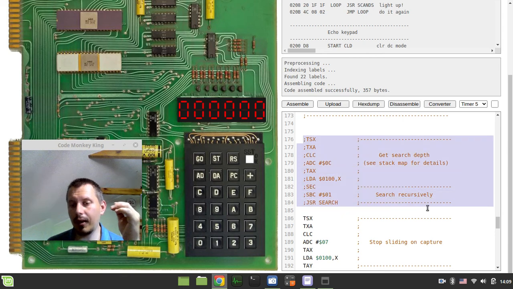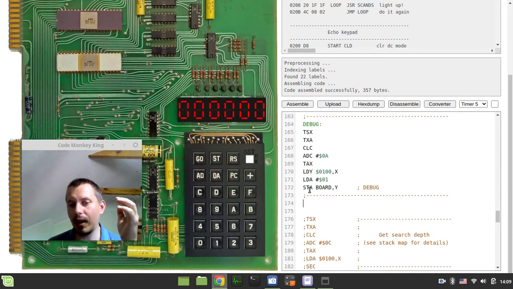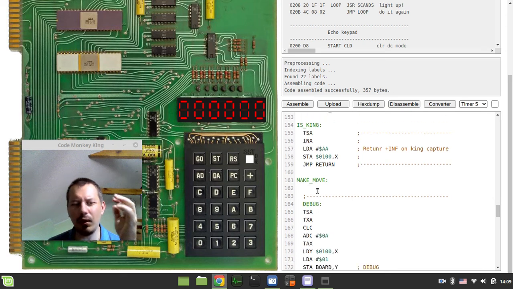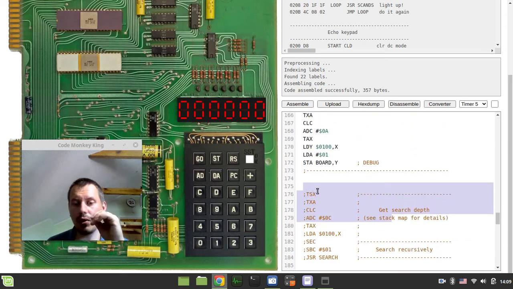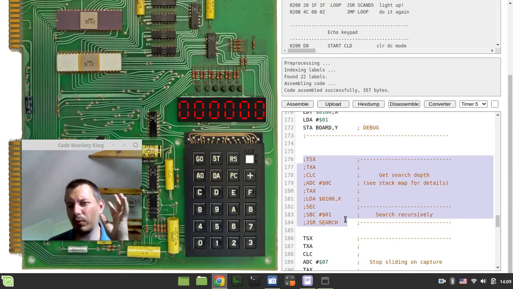Also, we'll need to end the recursive call of the search function and wrap this with make move. Here goes the make move, and here goes the take back. It's probably a little bit of a wrong place for it; make move should probably be here, but anyway, it doesn't matter. So there won't be this code, but there would be this code, and a little bit more code for make move and unmake.